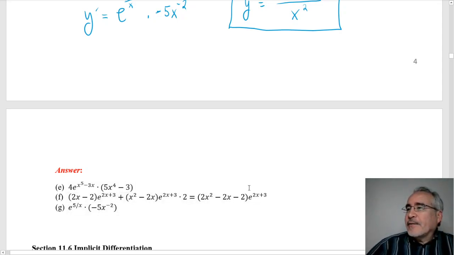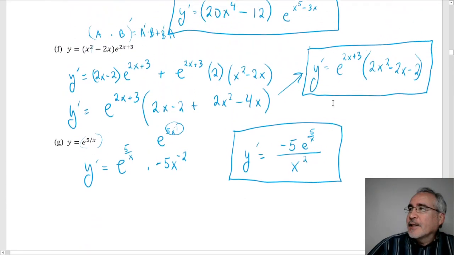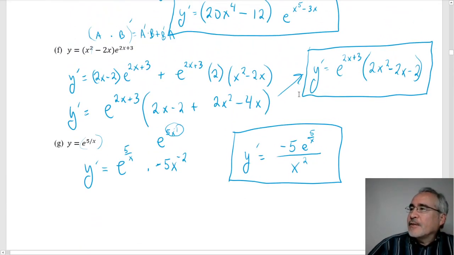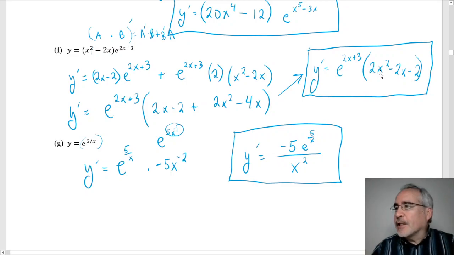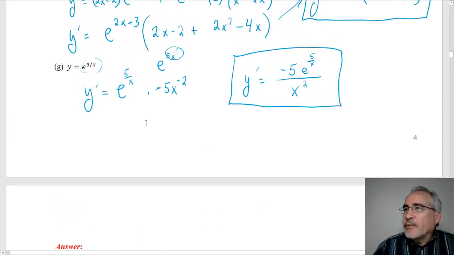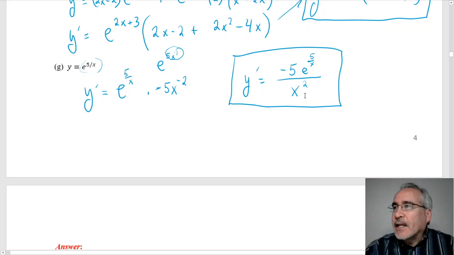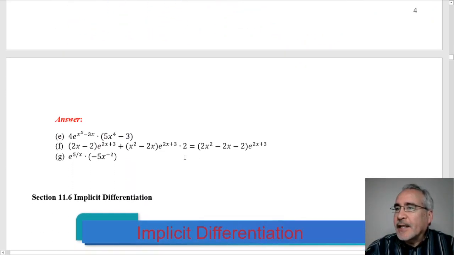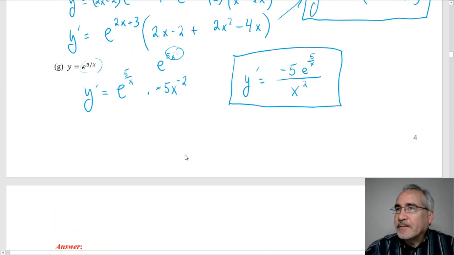For F, they went ahead and factored out the e to the x. I got off on mine, so they got the same answer we've got over here. They just put it in front instead of the back. In multiplication, you could put it in either order. And then we've got this one, which they went ahead and left with the negative exponent. That's fine. Don't fault them for that. This one, I think, just looks a little prettier. But then you've got a fractional exponent and this. So again, algebraic difference of writing it. Both are correct.